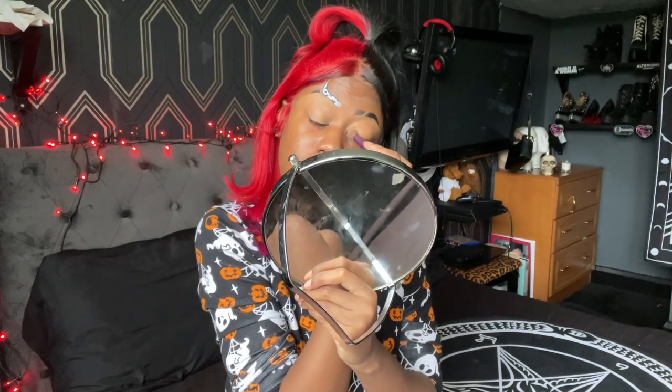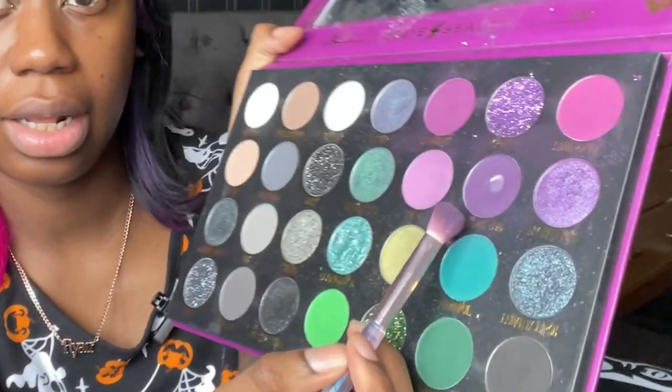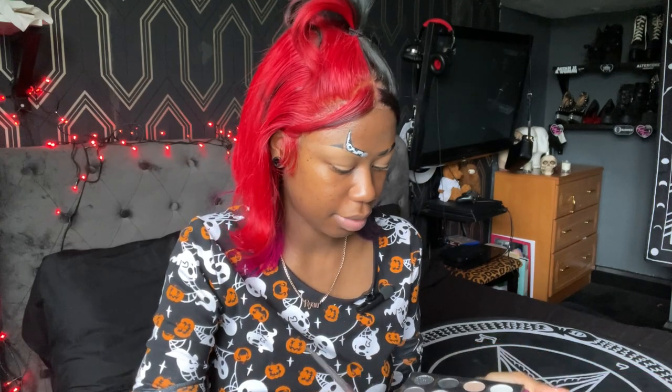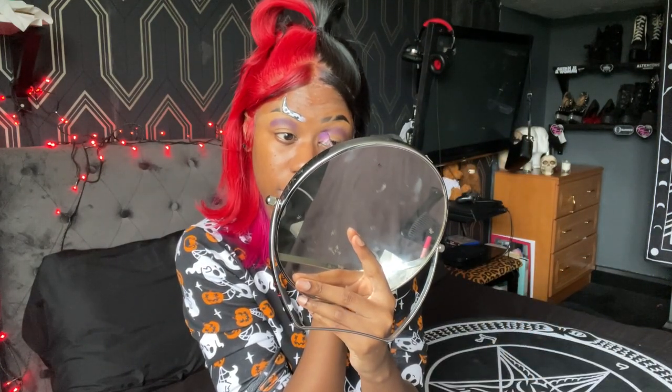I do want to add a little twist to this look, because basically I want to add a purple behind it just to match the purple I've got going on here. I know the majority of my hair is red, but I do love a good purple. I think I'm going to go with Hallows Eve here. As you can see, I've used that purple quite a bit. I do love a deep purple. So what I want to do is just apply that up here. Just want to give it some background. You know, it's cow print, make it goth. I'm going to keep applying that there and blending it out the best that a non-makeup artist can.